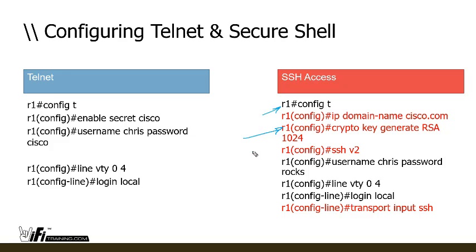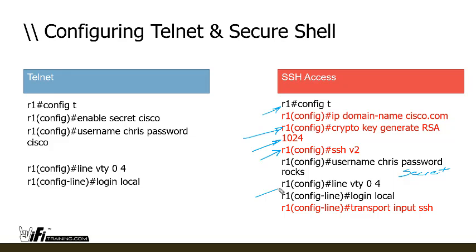We want 1024 minimum. It's going to say is 512 okay? Well, no, it's not. We want 1024 minimum because we want to use SSH v2. Okay, that's the standard now. Then we put in username and password, but again, we would put in username Chris and then secret and the secret password. Okay. I just put this in here so it's easy to understand what's going on instead of some hashed value, right?